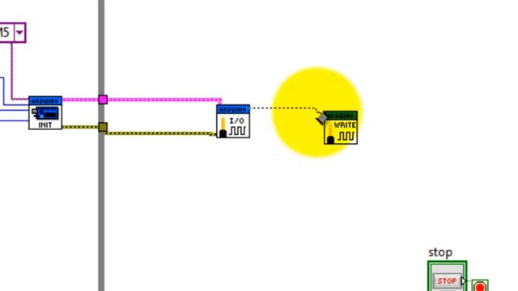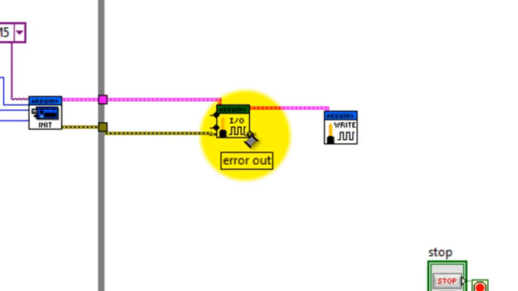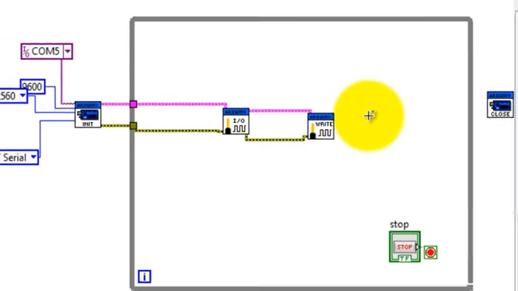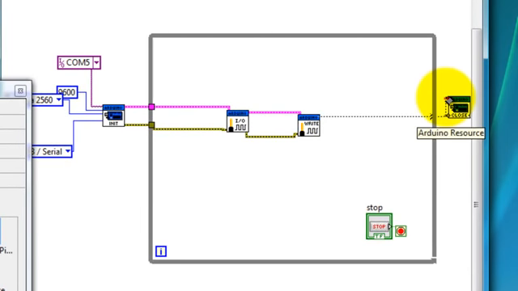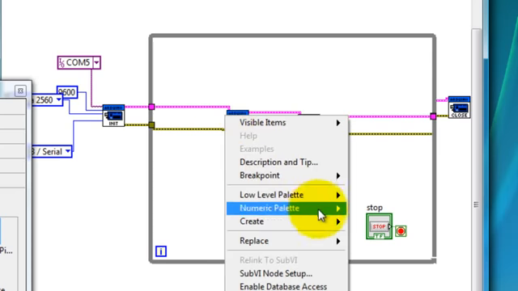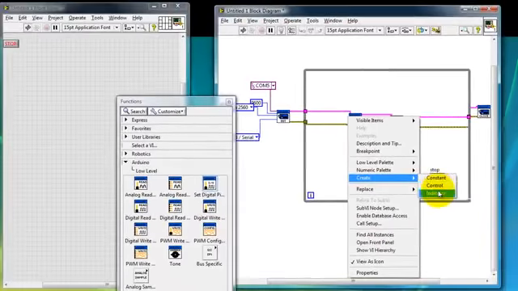and just connect the blocks in series just like this, and also to the close block. So the pin mode, you notice we have 2 inputs, digital IO pin and the pin mode. Right click, create. You can create a control.